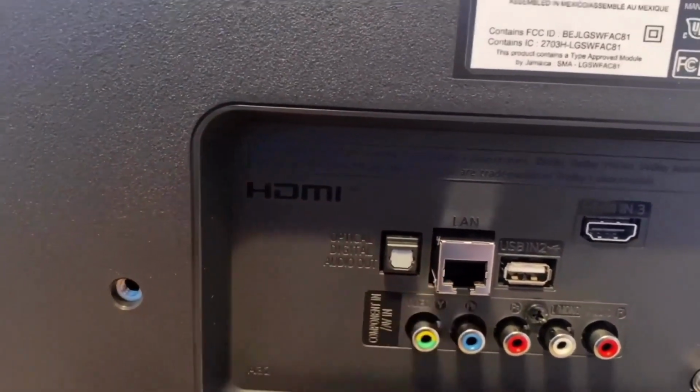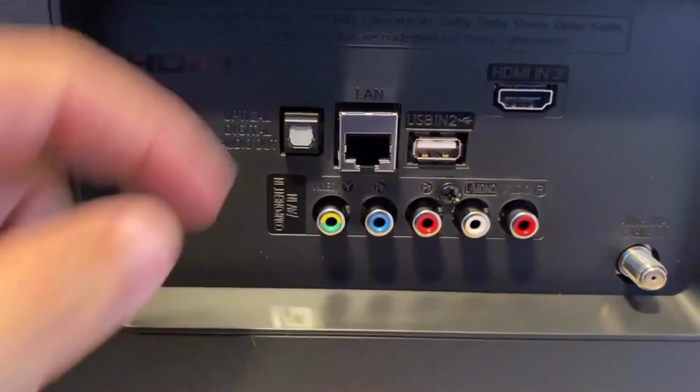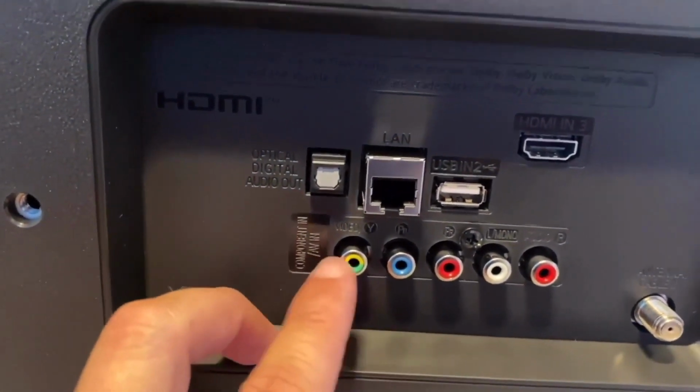And it does have that old-fashioned coax cable in case you're wanting to hook up an antenna to this thing and watch live over-the-air TV.